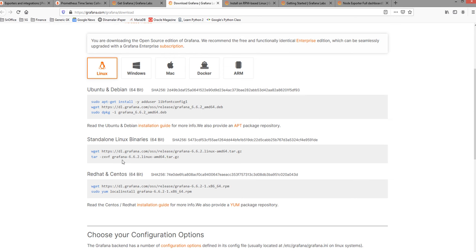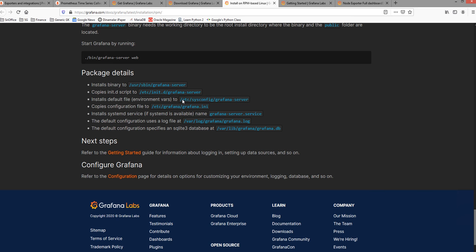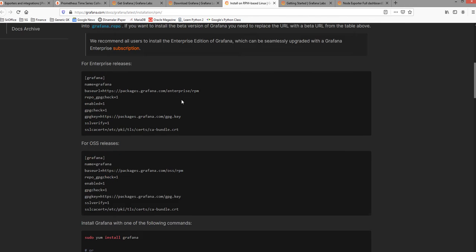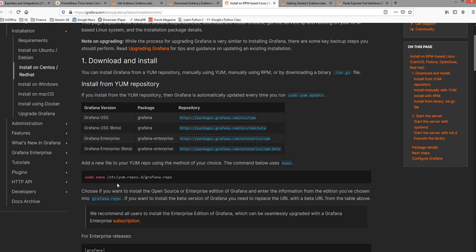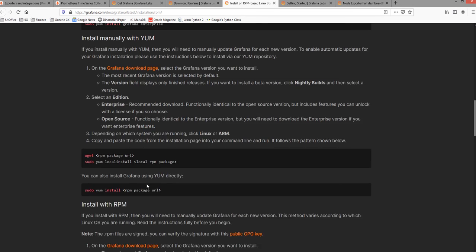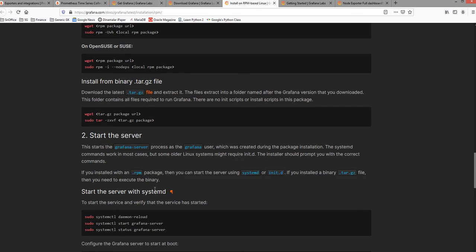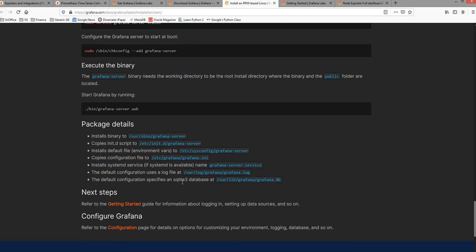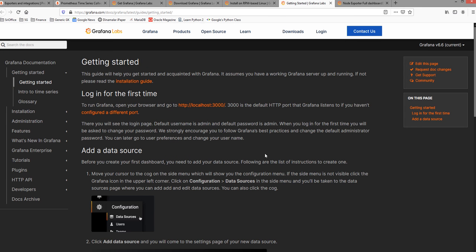Once you follow this process properly, you have an installation guide on how to use it, download and install, and what other parameters are to be set. All pages are clearly explained, so follow the step-by-step methods. Once you install it, you will be able to see that. Open this URL and you'll get this.